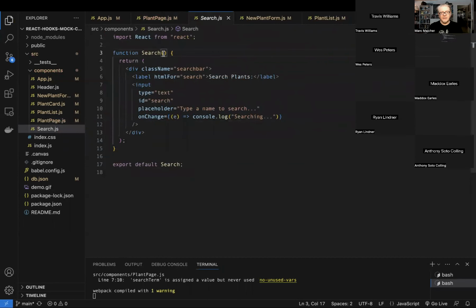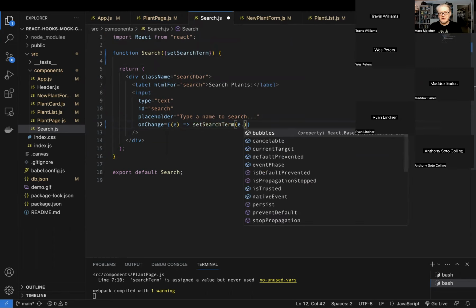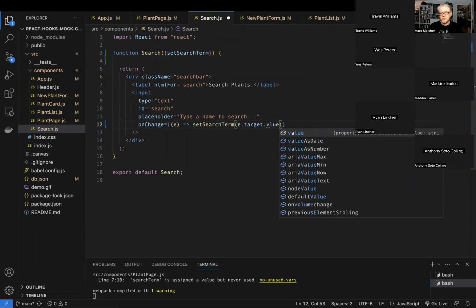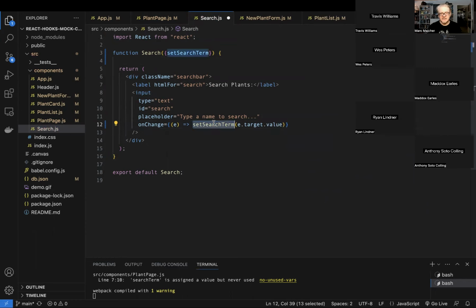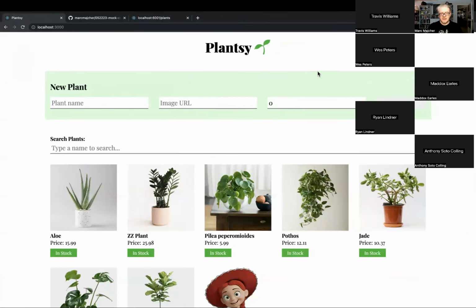And then here we can grab that. We can just say on change, we're going to set search term with the target value. And I think that's just going to call our setter and pass the stuff in the field to that setter. So let's see if that one works.